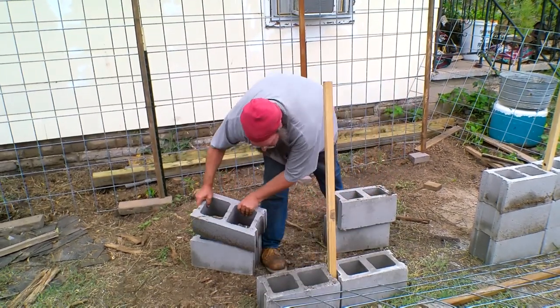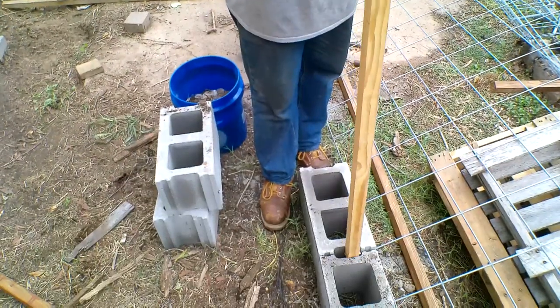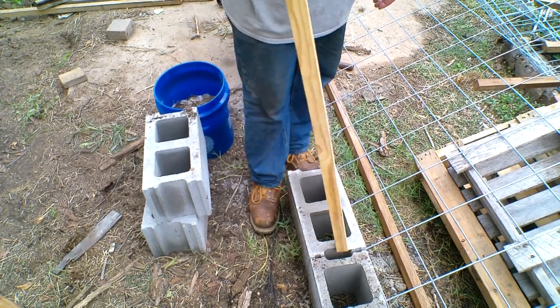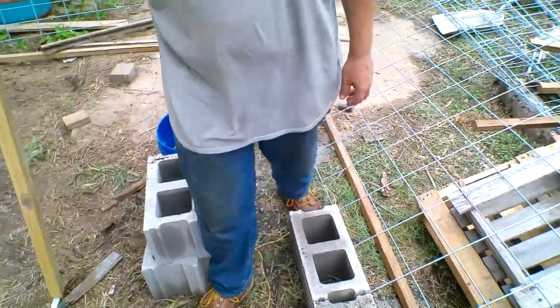So we can get down to the base of it. Come on around. Look down here. So this is the slot that it's going into. They can slide back and forth and back and forth. That just won't do. Also, we don't want the cut end down here to get contact with water and rot away, do we? No, we don't.